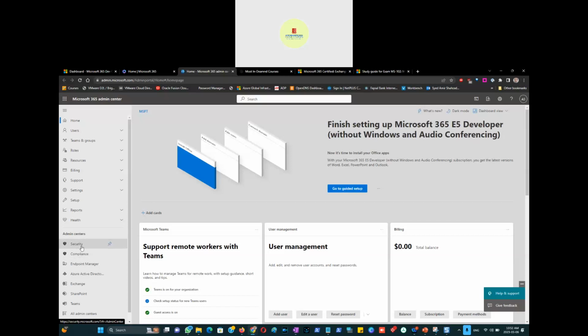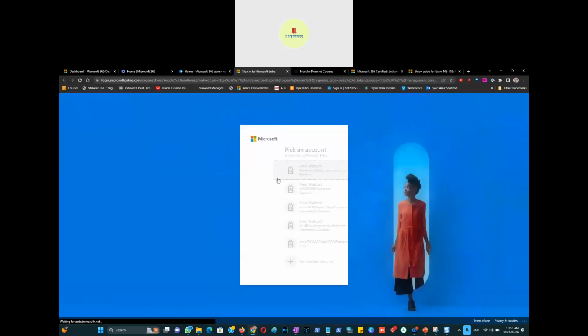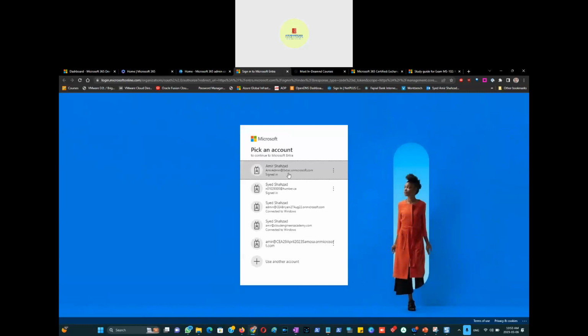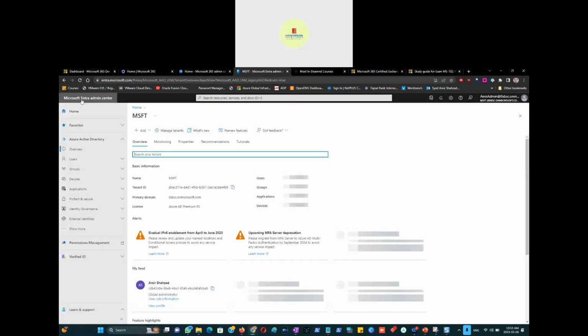Anyway, here, if I go to Azure Active Directory, let's just click that first. It's asking who are you? So I'm going to say I'm the administrator. But Azure Active Directory has recently changed into the Microsoft Entra Admin Center.